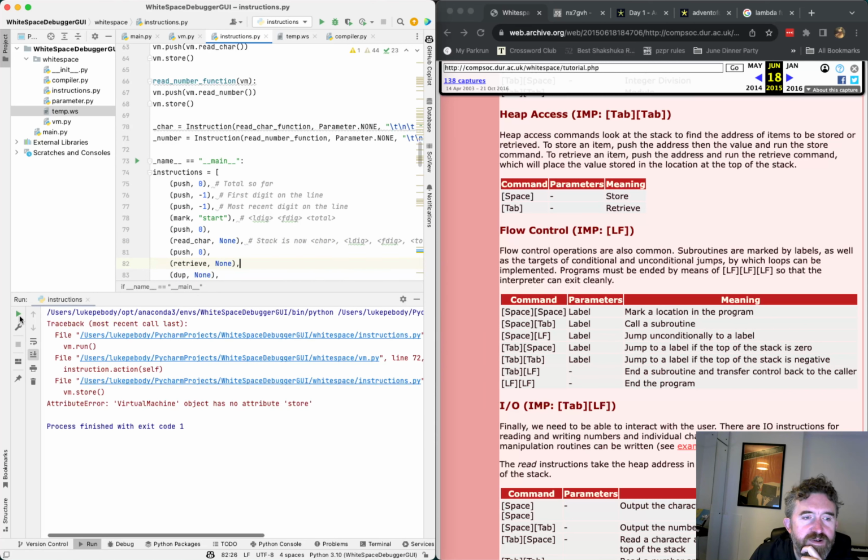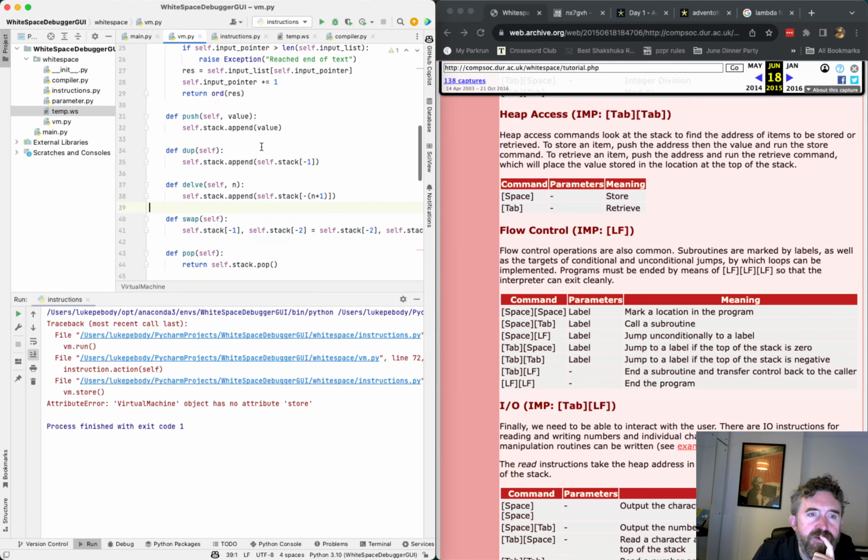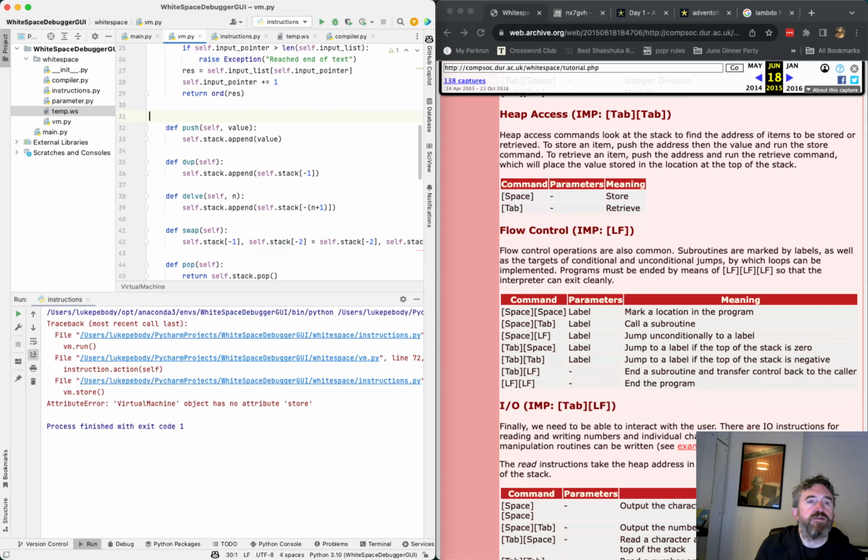See how this goes. It won't go well because I haven't implemented the heap yet. Virtual machine. Do I have a heap? Yeah. Well, it's not difficult to implement.